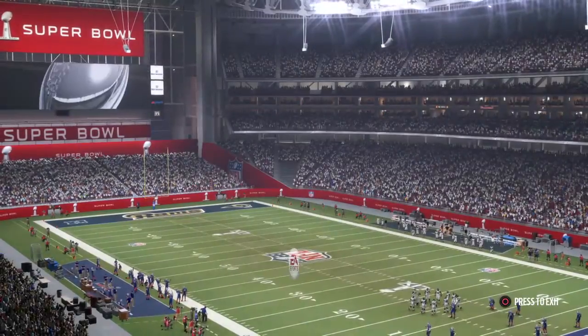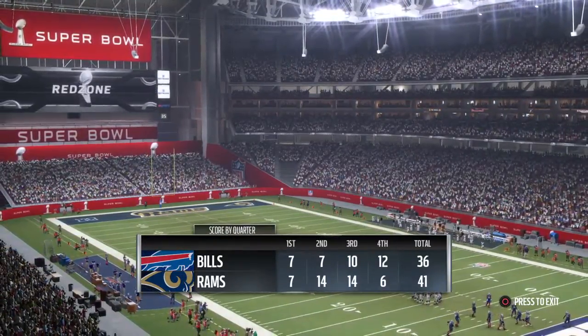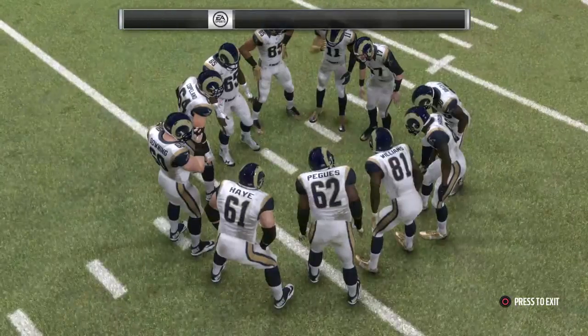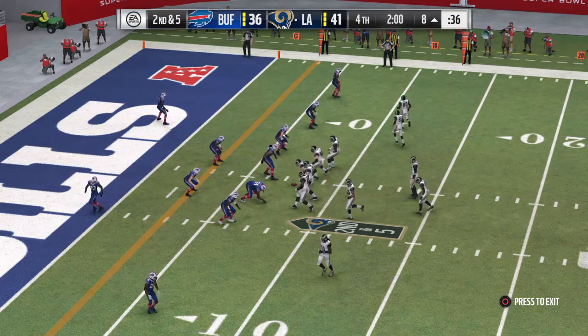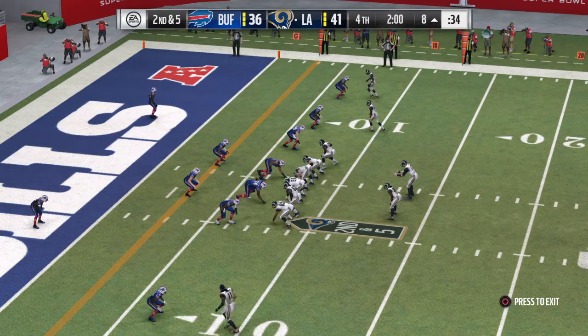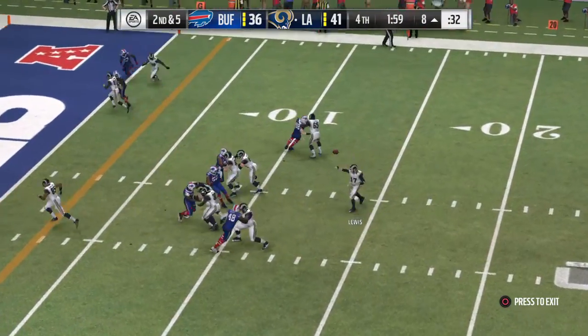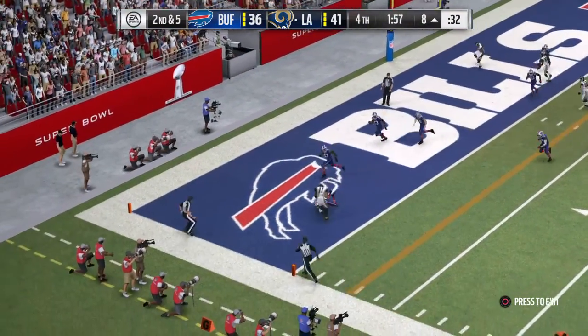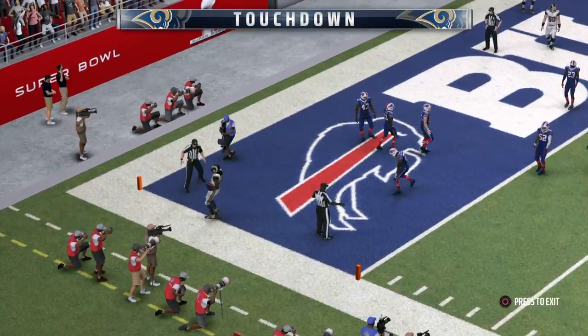So it's Rams football here as we get you reset. And let's see what they've come up with offensively after having time to talk it over. Looks like the defense in press coverage here. Here we go. From the shotgun, he'll look to throw. And this is caught. And that could seal it. It's a touchdown.